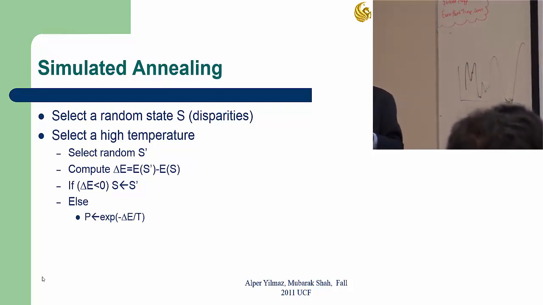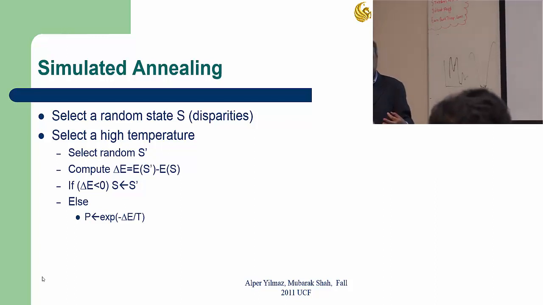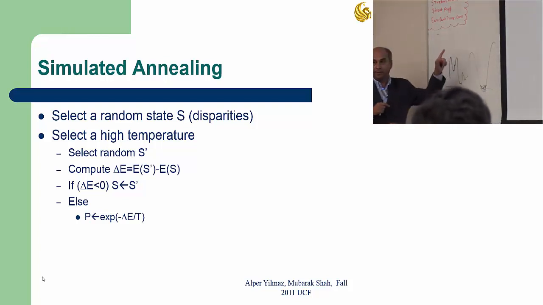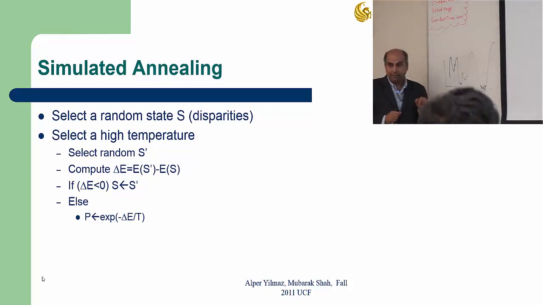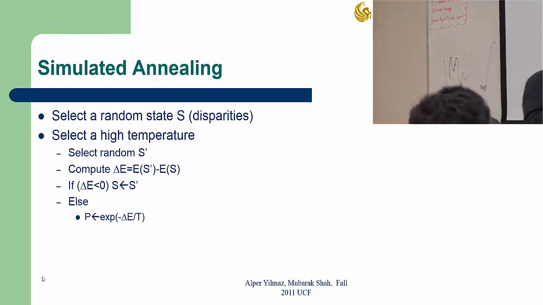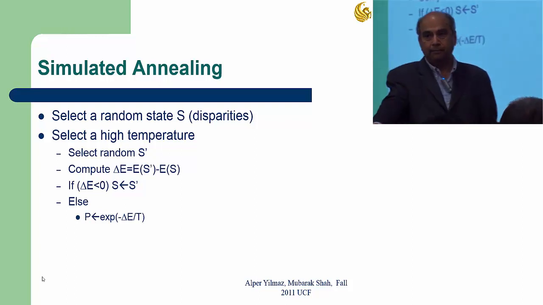Whenever you want to minimize, there's a problem of getting caught in a local minimum, and you want to get out of that. So what this is doing is, say we took this state, the next state, and its energy is lower, so we could just stop. But this would be wrong, because the global minimum is elsewhere. So randomly we'll jump out, take the wrong step and go up. These jumps depend on temperature: in the beginning we do lots of jumps because the temperature is very high, and then we slow down and do fewer jumps. That is called simulated annealing. Again, it's a very simple, intuitive method, but it works.